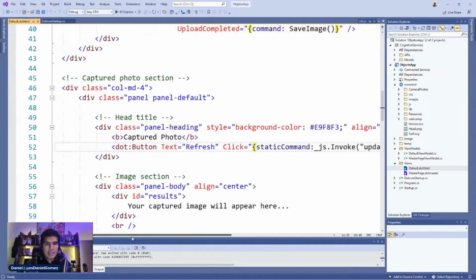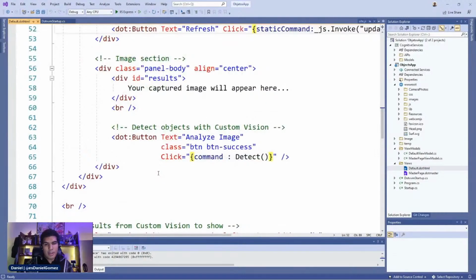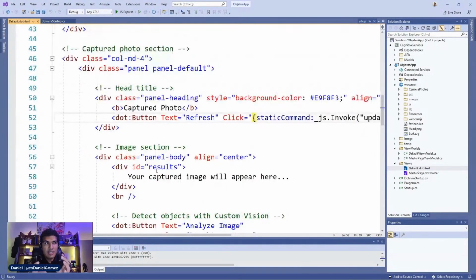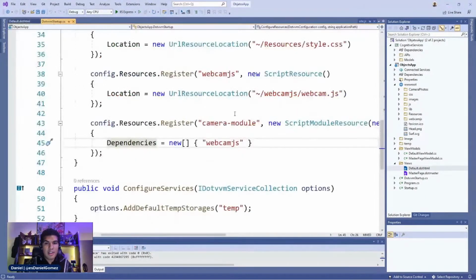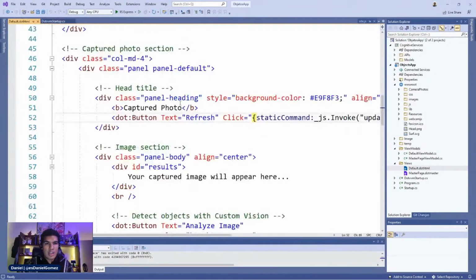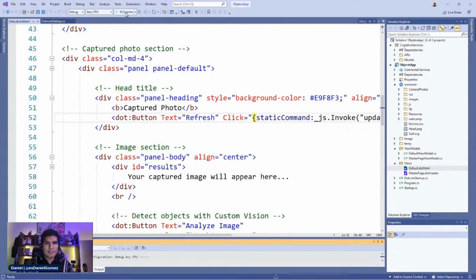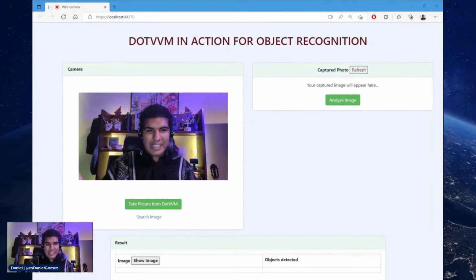And that's the idea: we can use the JS directive in this case to call an external library to take a picture, for example, and use it in our web application. Okay, and that's it that we can consider.